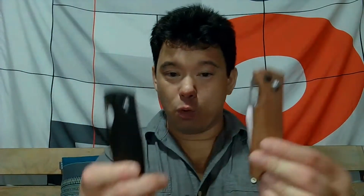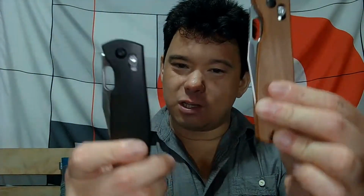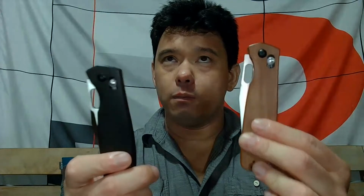Just absolutely fantastic stuff. And I wish I had more micarta ones on my little bench to show off, but honestly, it's more wood than I normally see. So actually, I think this is our second production piece we did with wood.